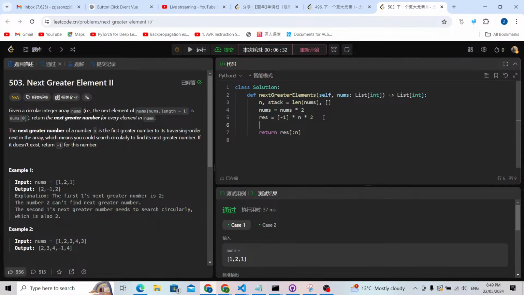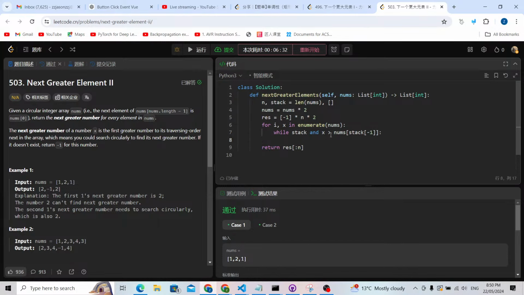Now we can use the monotonic stack. If we are calculating the next greater element, normally this is a monotonic decreasing stack. So let's use the template of the monotonic stack. For i, x in enumerate nums, we check the stack using a while loop. While there's something inside the stack and my current number is more than that, x is the next greater element. If x is more than nums[stack[-1]], it means I've already found the next greater element, so I want to put it inside the result. But before that, I need to pop the index from the stack with stack.pop.